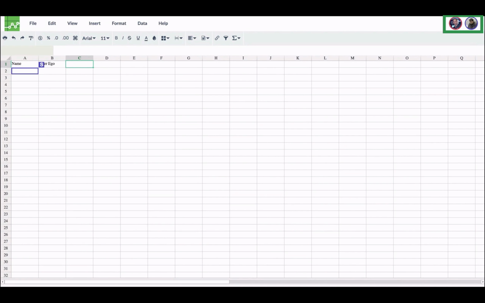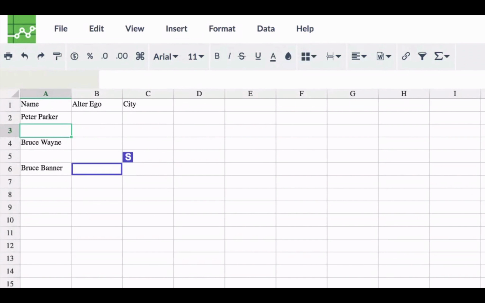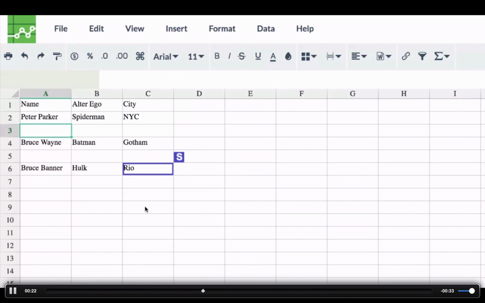And now immediately you see I have another user with the initials S who has joined in to edit this particular sheet within the Excellent Table macro. As you can see, it's really easy to identify who is actually editing what part of the sheet. And it's pretty seamless to identify what changes were made on the fly.